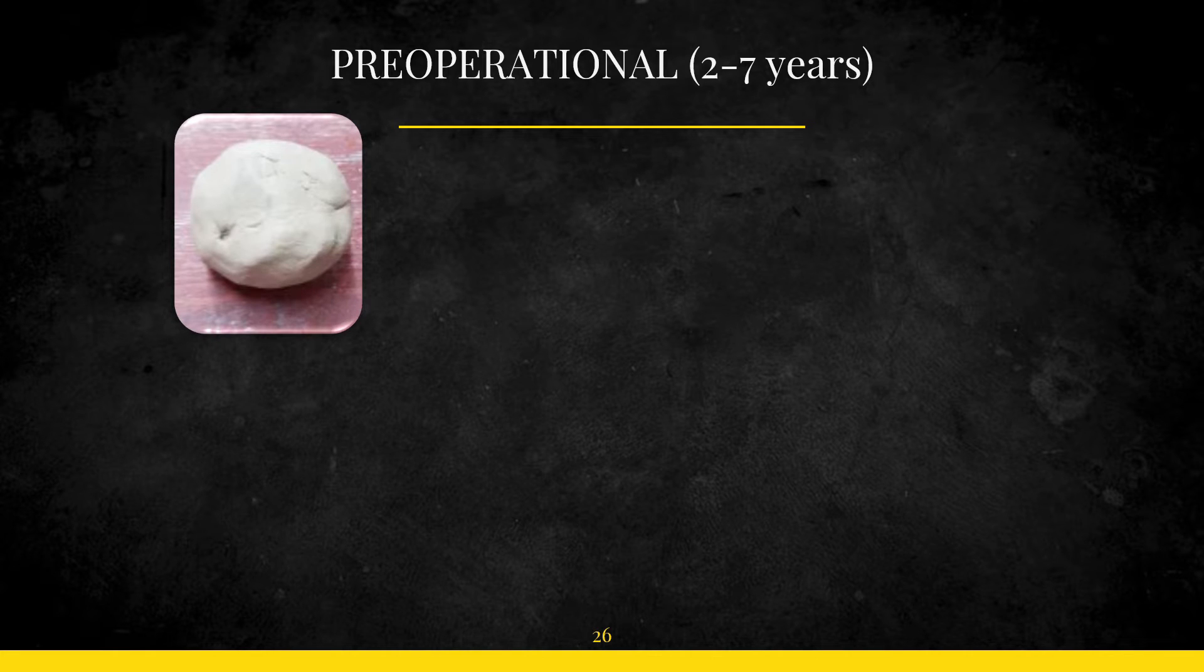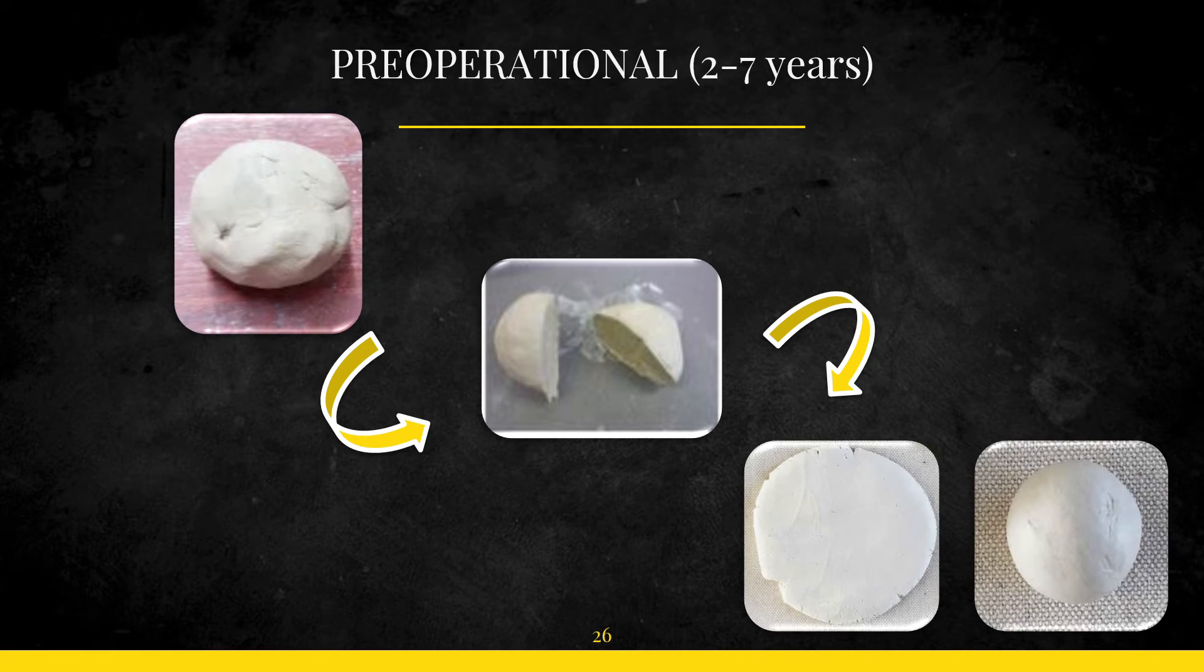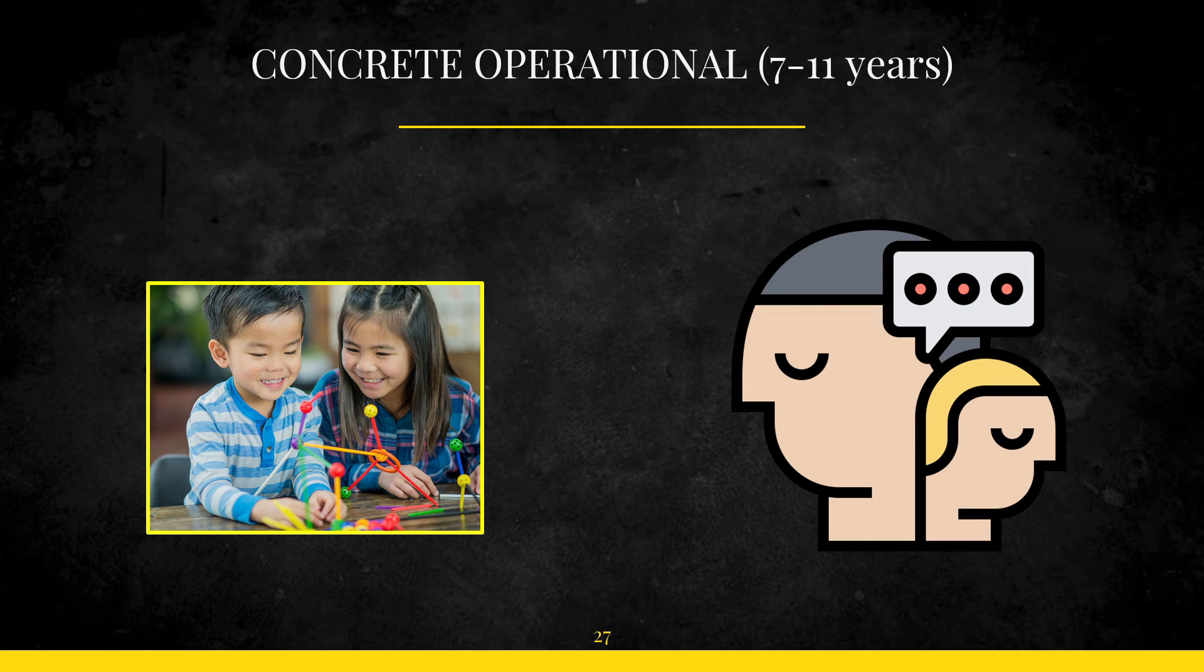Now the example that you can give in the pre-operational phase is suppose you have a big lump of clay. Now you divide the big lump of clay into two equal halves and what you do is you flatten one half into a very thin pancake and the other half you just leave it into a ball shape. Now if you ask the child to choose which one, the child will choose the one which is flat. Why? Because it appears larger. So in the head of the child, he cannot register that both of the lumps are equal in size. So there's no logic that the child uses in this, it just observes and tries to take actions accordingly.